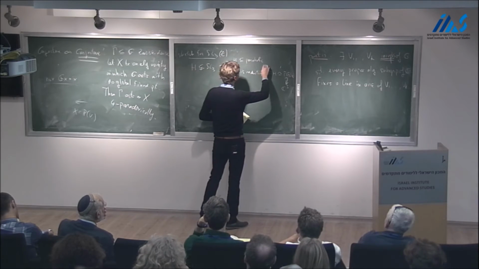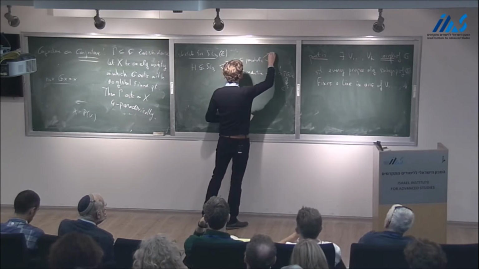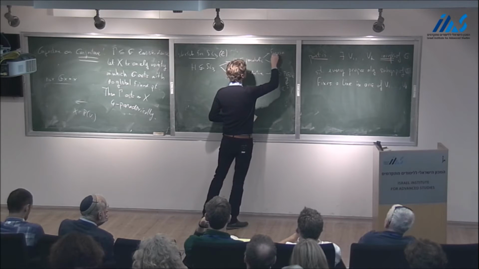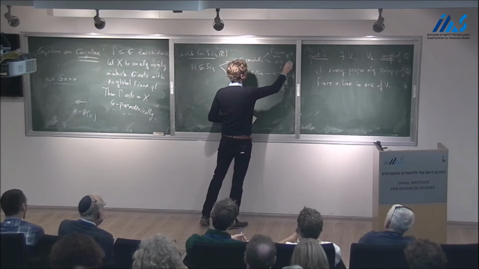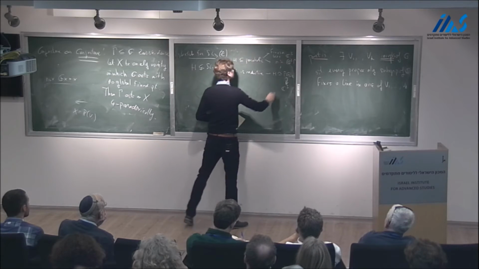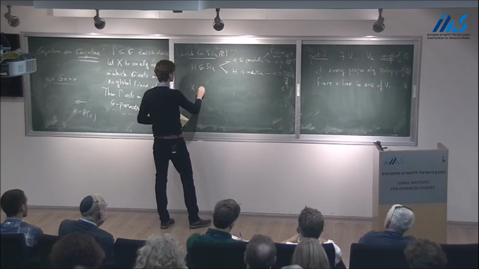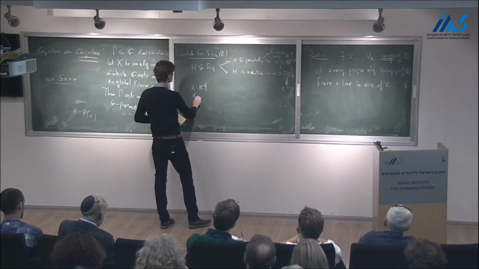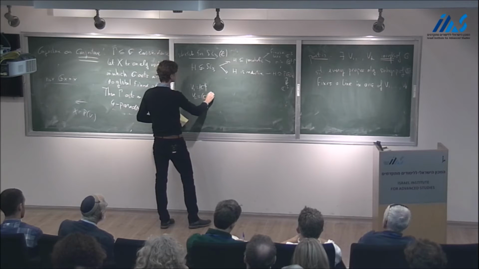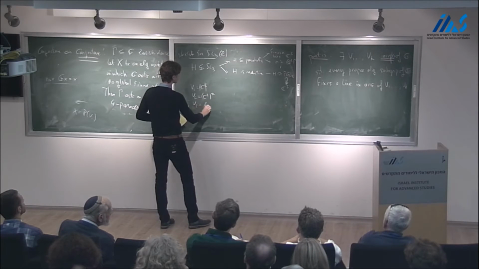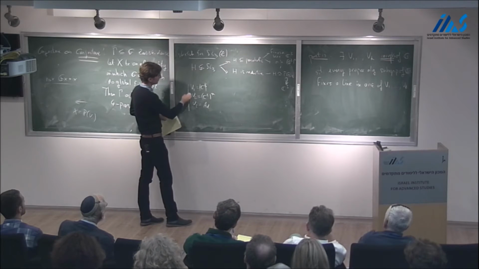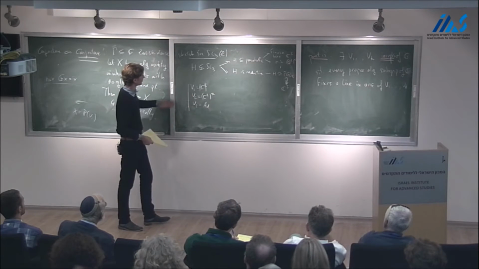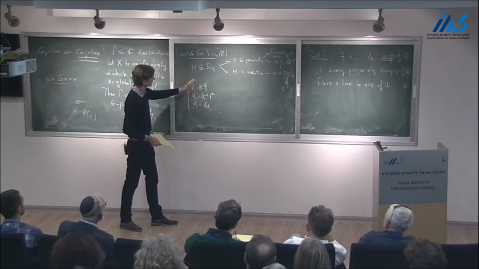If it's parabolic, then it fixes a line, either in the natural module or in its dual. So here we have 3 representations: the natural module, the dual, and the adjoint representation of SL3. So if you have a proper subgroup, then you fix a line in one of them.